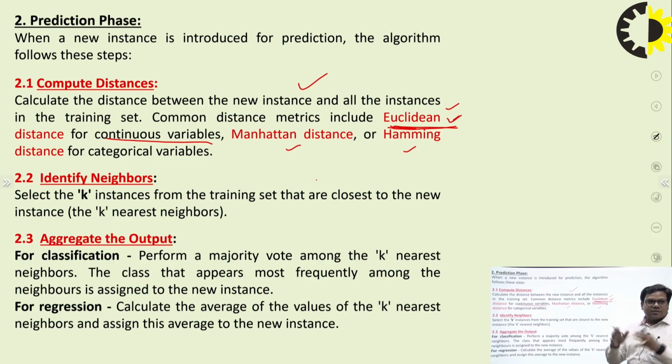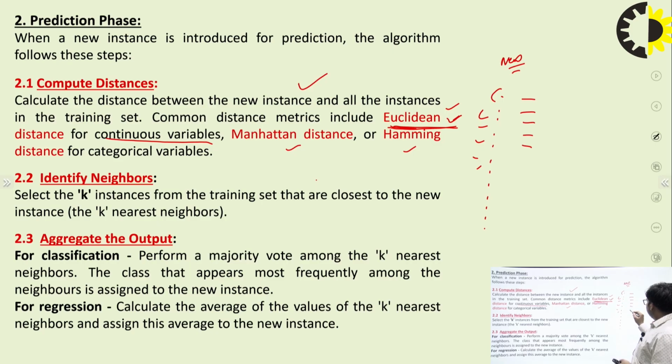Then the distances are calculated. Suppose there are various data points already residing in the memory, and this is the new point. I just calculated the distance of this new point to every point, and that distance is listed here. So we can identify the nearest neighbors. We need to find the neighbors, and which neighbors? The nearest neighbors. For finding the nearest neighbors, we can arrange them in ascending or descending order as well, right? Now if we talk about the k nearest neighbors.